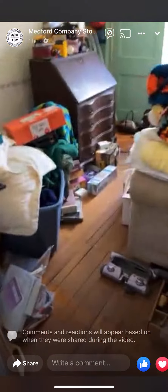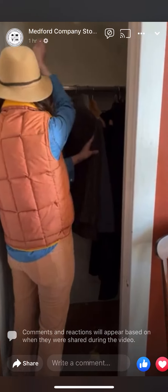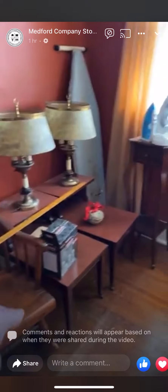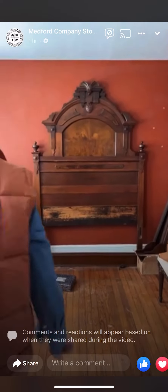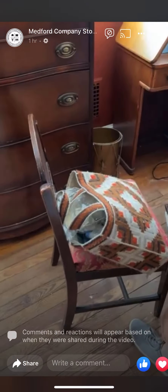Lots of really pretty mirrors all throughout the hallway. More clothes in here — really pretty wool stuff and suits, nice high-end stuff. I like that rocker, and those tables. This room has a lot of really great furniture if you're a furniture flipper who likes to paint furniture — a lot of cool pieces. This little chair — actually, I'm in love with the sewing bag, it matches my outfit.